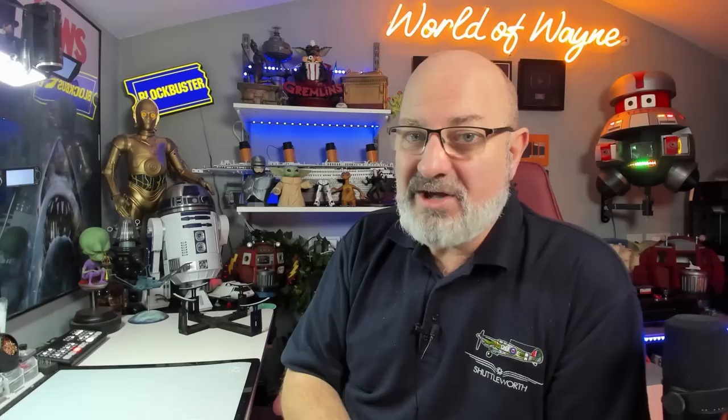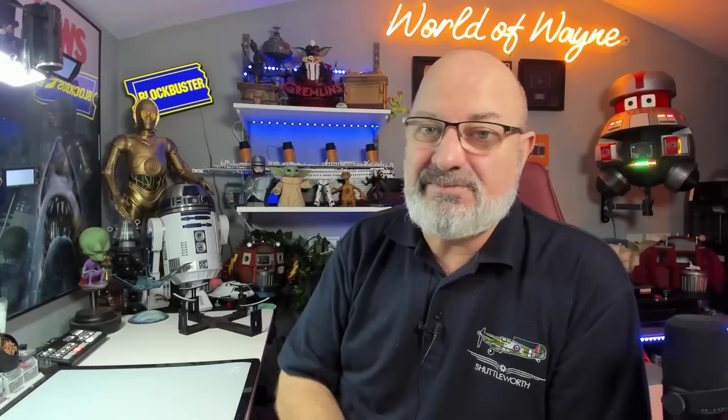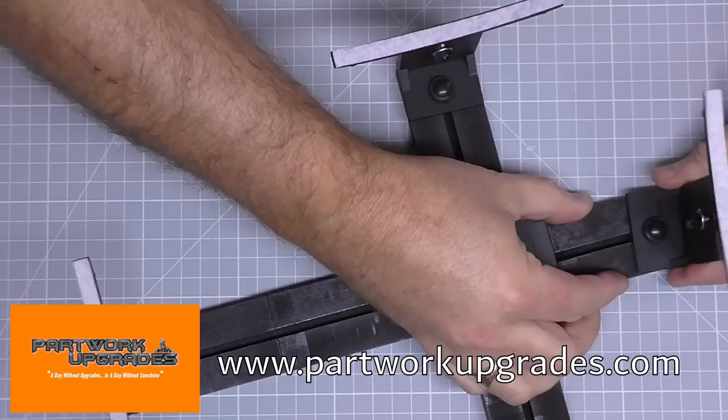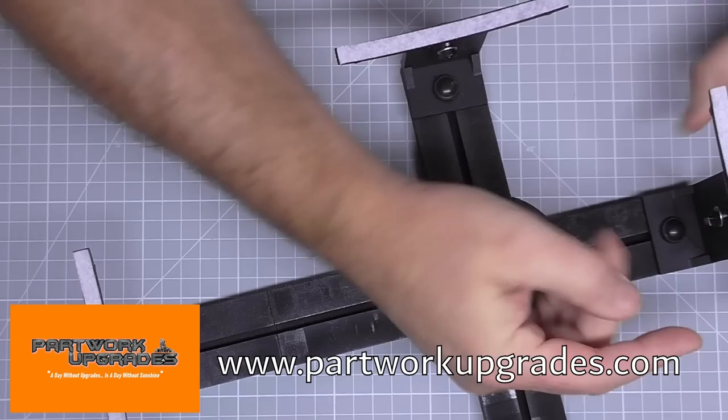Now while you're building this model as it grows, it's going to get a little bit hard to start actually positioning things, especially things like the wings and the fuselage, for us to screw things in without damaging everything else. And that's where the Firm Partwork Upgrades is coming to help us. You've probably noticed it sitting here, it's actually a stand for this to go on, it's a building stand for when you're actually doing this build. Now this does come in pieces and I did assemble this on my Patreon channel, but it is fully adjustable.